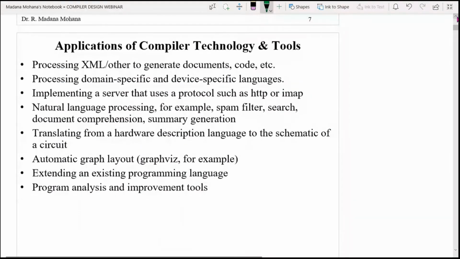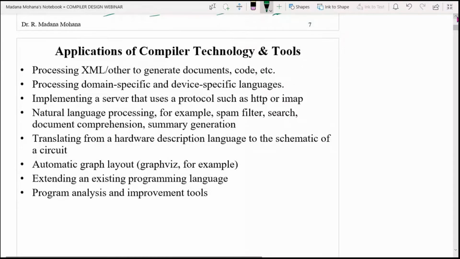Now let us see some applications of compiler technology and tools. Here, parsing XML, extensible markup language, and others to generate documents, code, etc. Then parsing domain-specific and device-specific languages, and implementing a server which uses a protocol such as hypertext transfer protocol or IMAP, etc. Then natural language processing is one of the emerging areas nowadays.